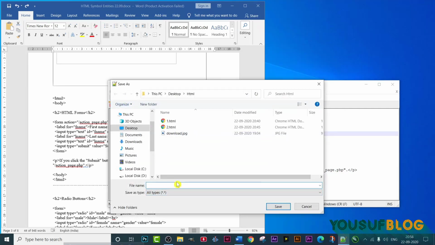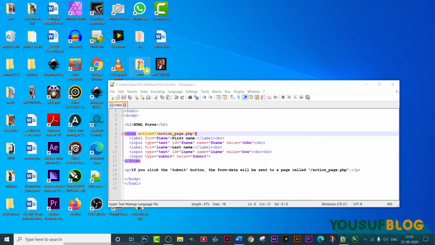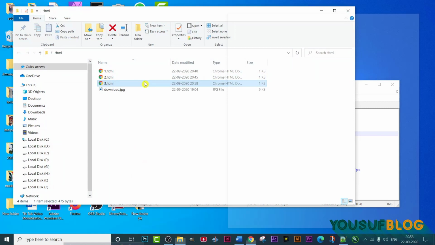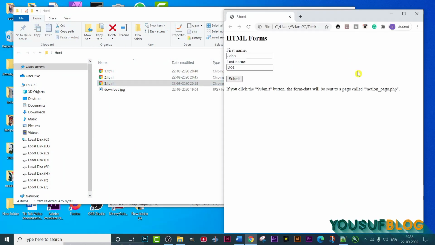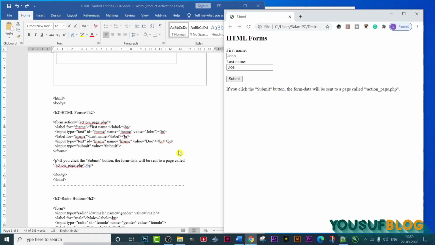This is the third program. These two are earlier programs from the earlier video. Today's video is this first program, so I'm saving it as the third program. Let's see the program. So this is our file. As you can see, this is the output of an HTML form element. Let's compare this with our program.